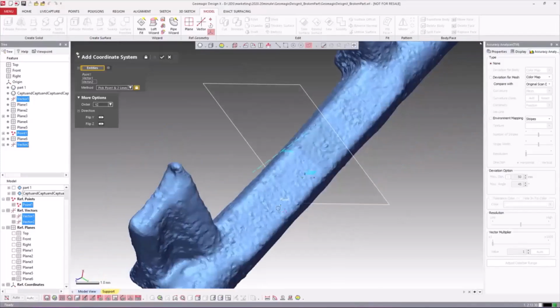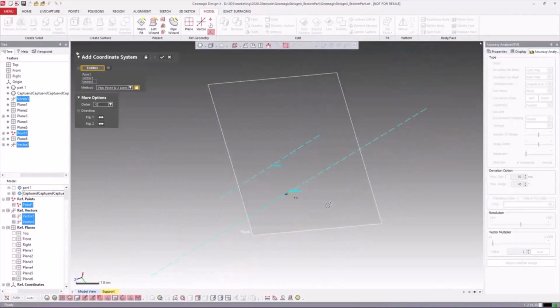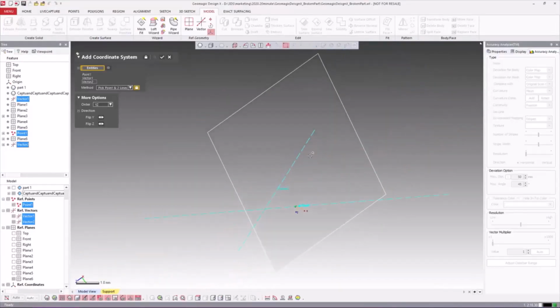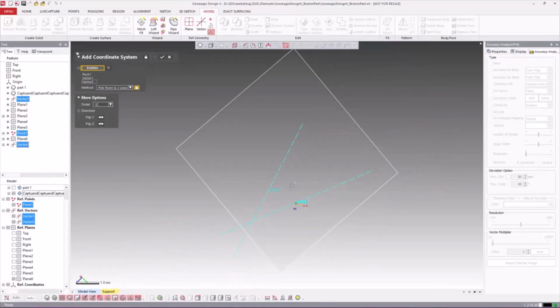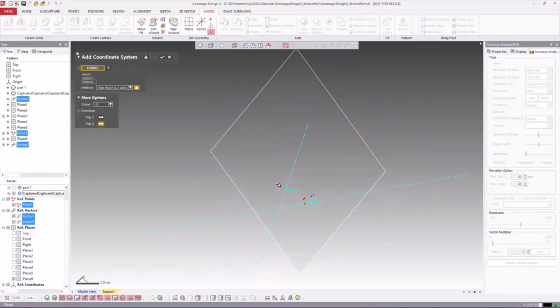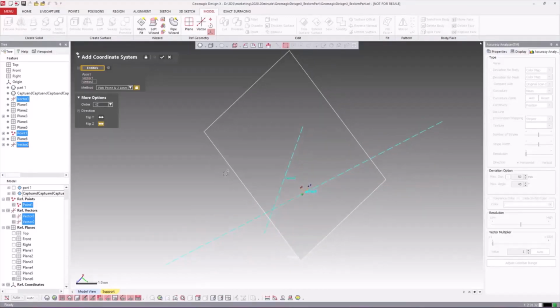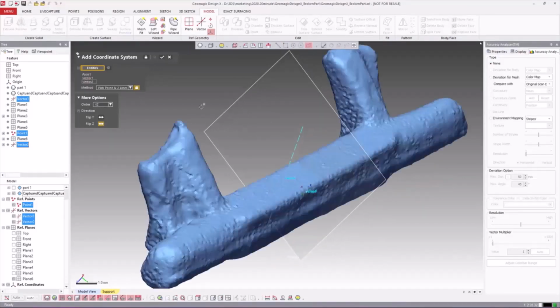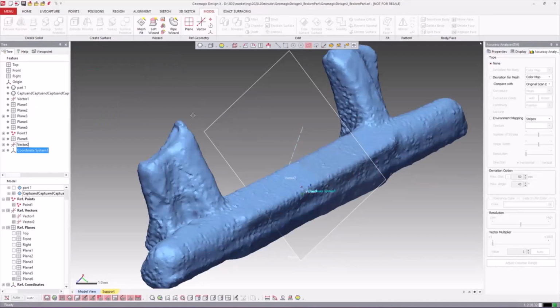To check that, it is putting it inside the mesh there, which is a little hard to see. So if I turn off the mesh, I can see what direction stuff is. Now I want to flip Z because I want that upwards, just to make my life easier thinking about things. It doesn't really matter, because we're just going by moving it in that direction. But that looks pretty good. So let's hit OK on that.